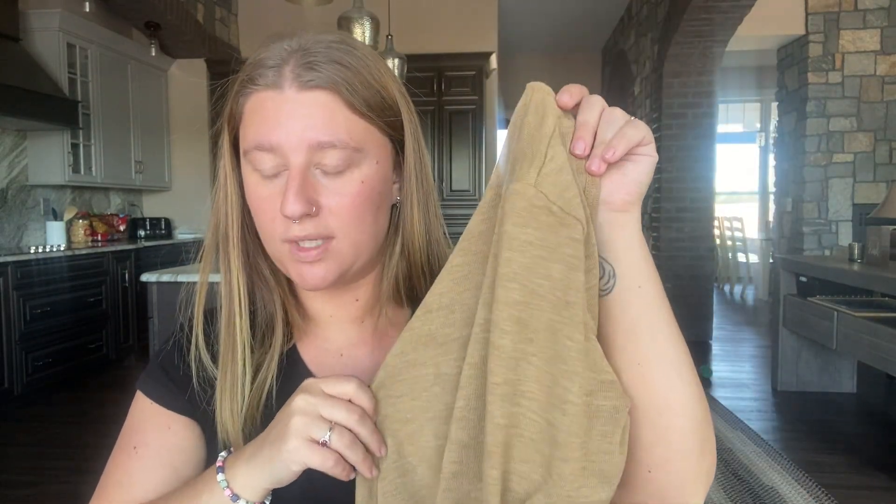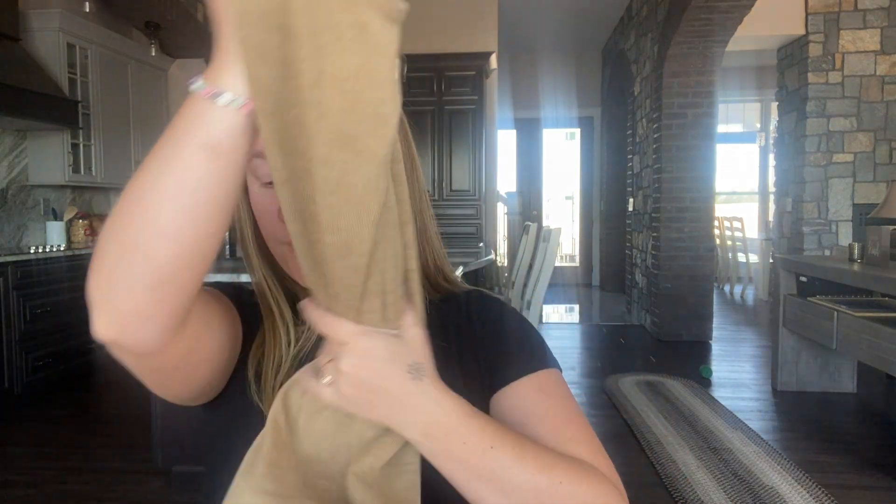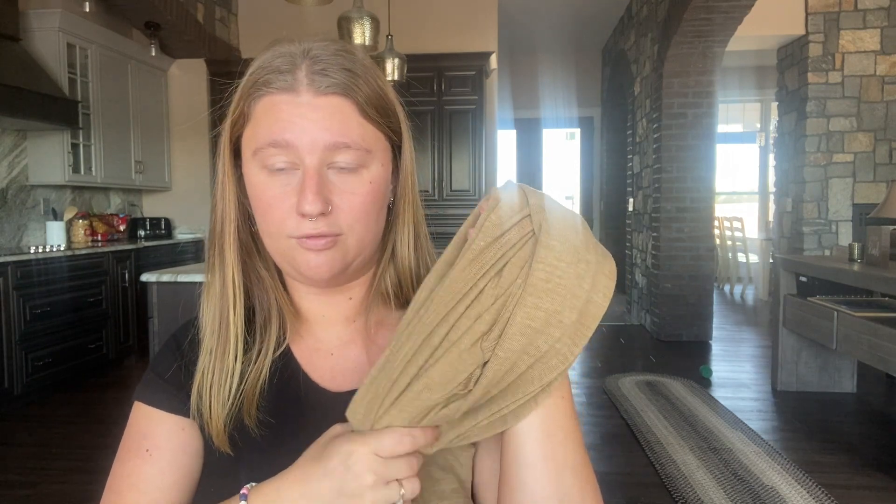I'm back with the recap. The first item is the brown top, which is $28.50. I think that is a little high for any type of shirt that isn't really a name brand. Overall I actually liked this shirt a lot more than I thought — I liked the color and the front. But when we got to the back, I wouldn't be able to wear it much because it shows skin and you can't really wear a bra with it. I would have loved this shirt if the back was just a solid brown like the front, but $28.50 is still too high for me.